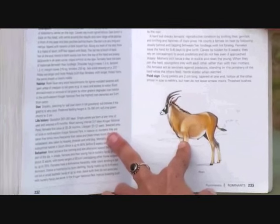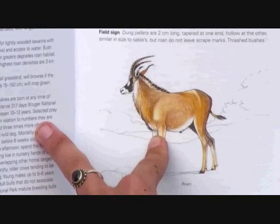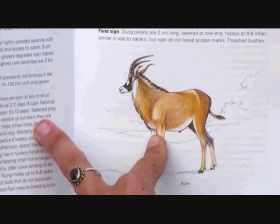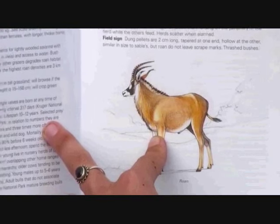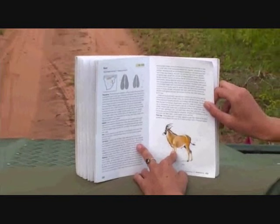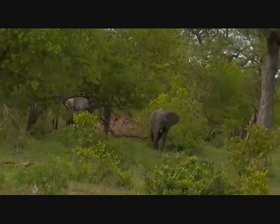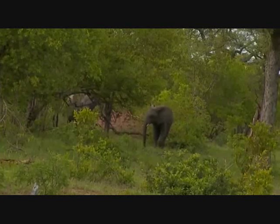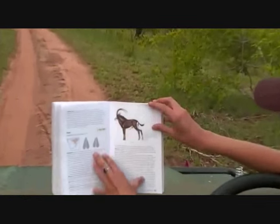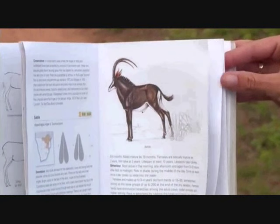Roan - we could see them. There were specific breeding camps within Kruger to rescue these incredibly endangered antelope from extinction; they are now safely back. Could we see them? Yes we could. Have we seen them? No we haven't - but we can keep our fingers crossed. The elephant herd has come to listen - they also want a lesson on the antelope species of the area! Sable - that appeared on the Juma Dam camera for the first time in 17 years a couple of weeks ago. We didn't get to see him but he is possibly around. Gemsbok: no. Buffalo: yes, but that's not an antelope.